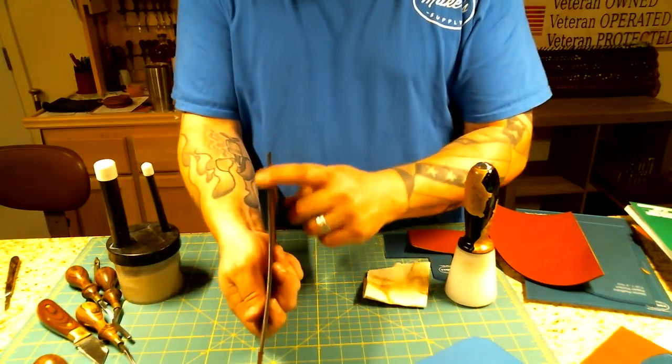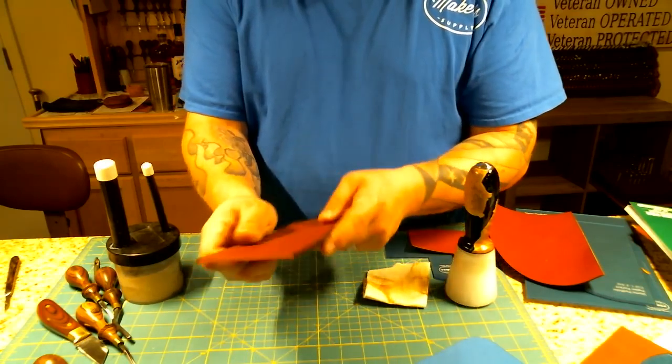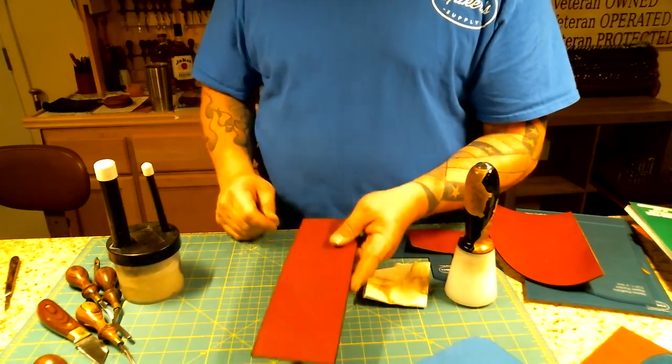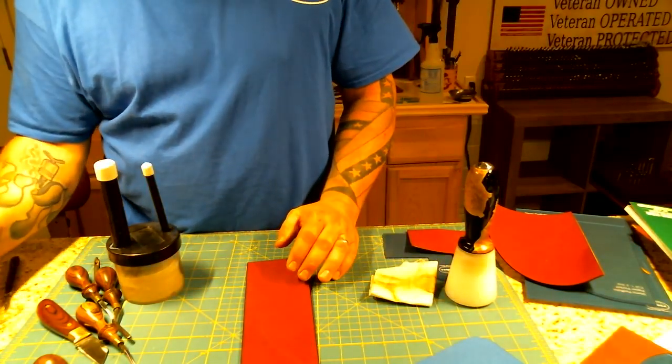All right, so there it is. That is a really nice shiny edge. I'm trying to get it on video, but very nice. You can't tell that it's two pieces of leather glued together. It just looks like a nice piece of finished leather.